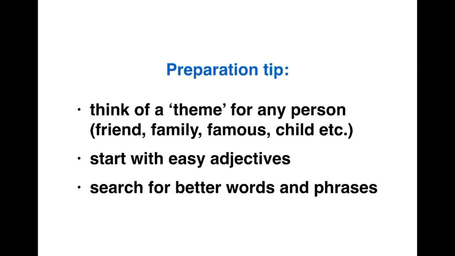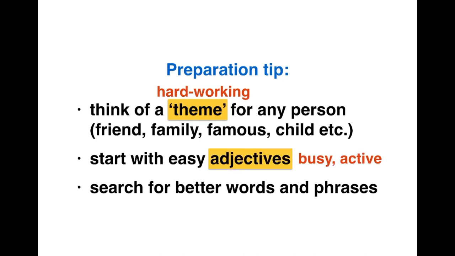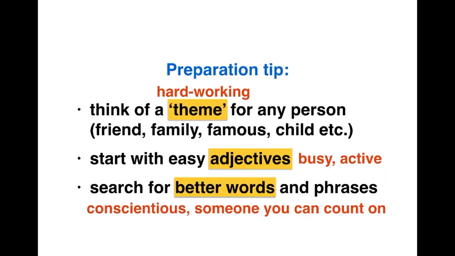Let me show you what I mean by the theme now. Imagine we describe any of these people, friend, family member, famous person, child, teacher, etc. We can describe any of them as hard-working. So hard-working can be our theme for any of these descriptions. Then we can think of adjectives related to that, such as busy, active, but then with a bit of work we can find better words and phrases. One example of a better word, conscientious, and a nice phrase, someone you can count on.